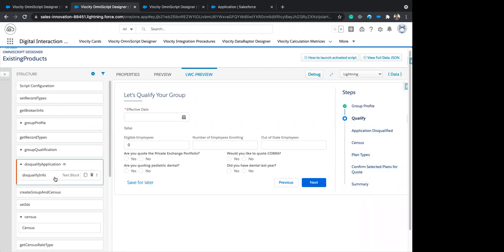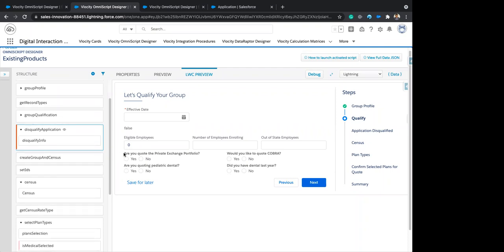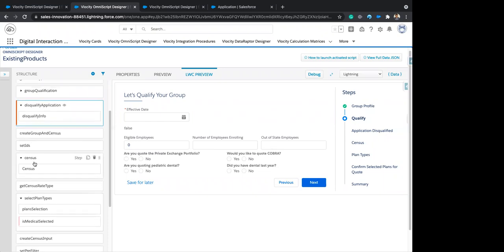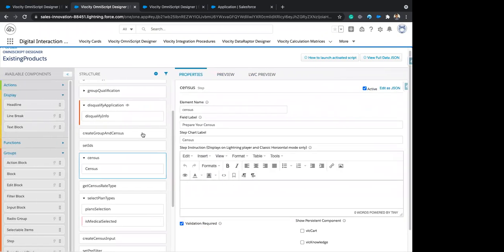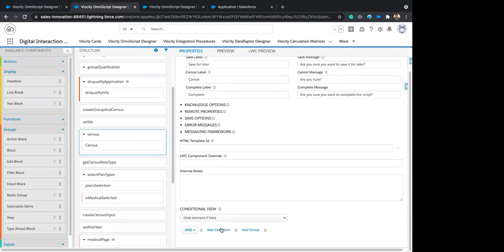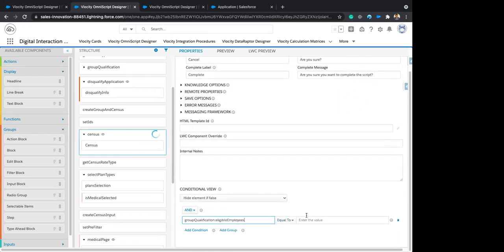If the eligible employees are more than 0, then only we can execute other steps so that those steps will be visible here. For example, the census. Here is the census step. We can use this here, greater than 0.